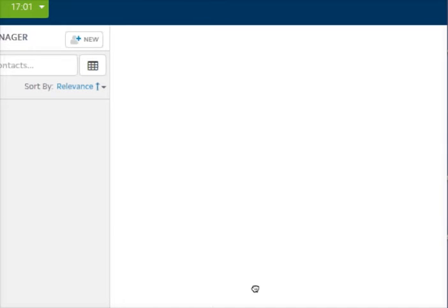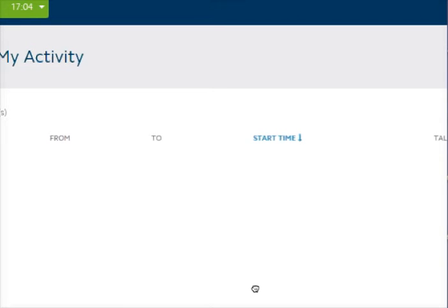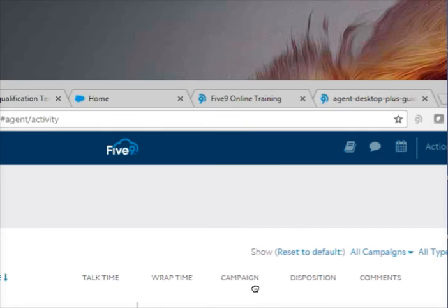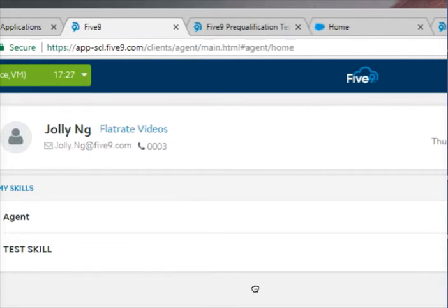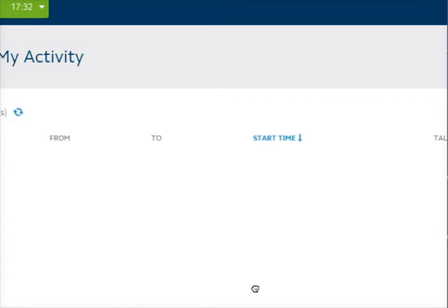And then lastly would be the My Activity section. Or this is your call history section. This will show you all of the calls that you have handled, and then let me actually resize my screen. So on the right side, you can go up to the last 60 days of call history. This is very cool. And then could you print that out, Charlie, if you wanted to print that activity?